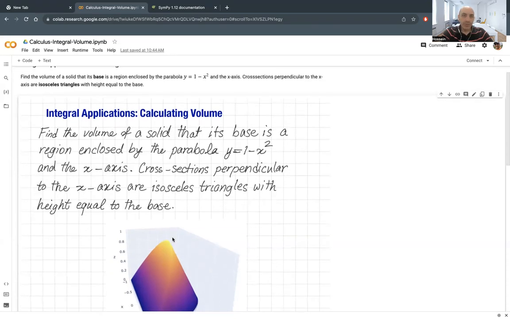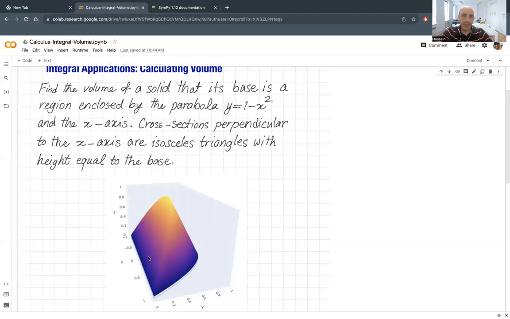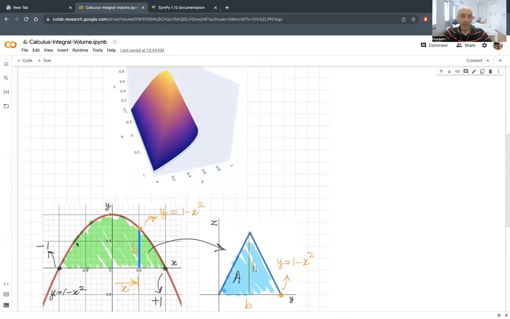And so you can see the problem statement here. I put a link to that video here for those who want to watch it. But basically, the problem asks us to find the volume of this shape here. The information given was the shape of the base of this volume, which was the area confined by a parabola and the x-axis, as you can see here.